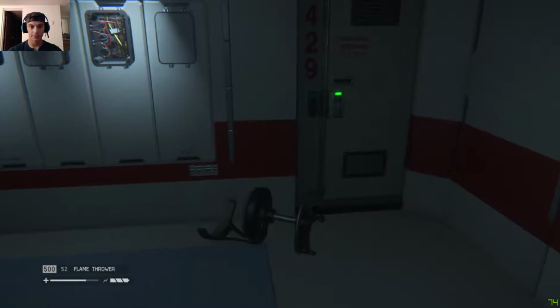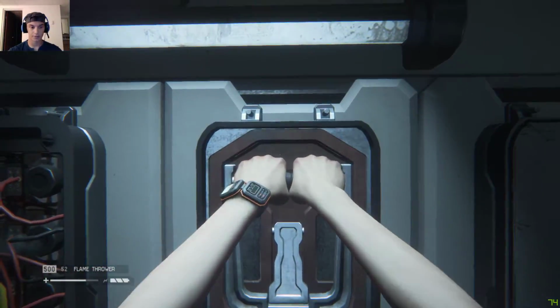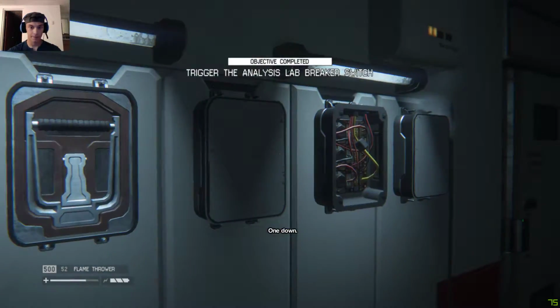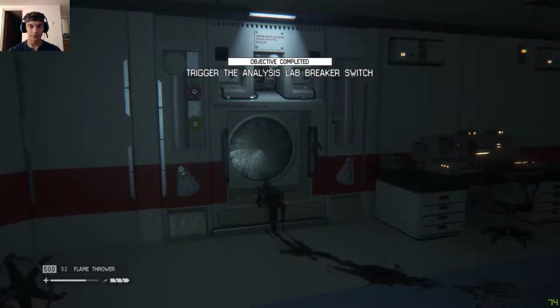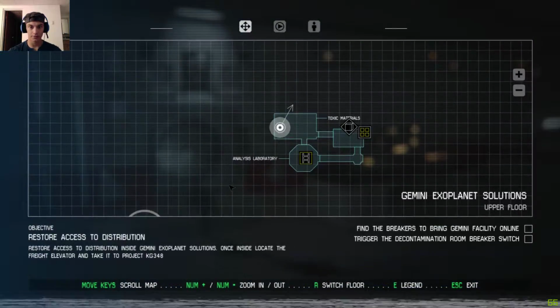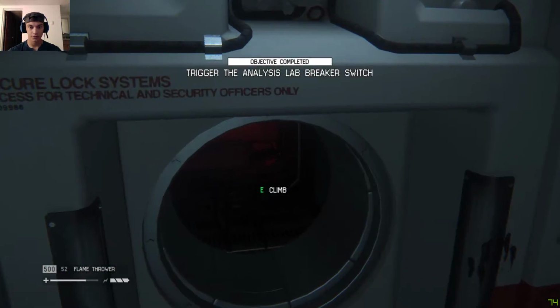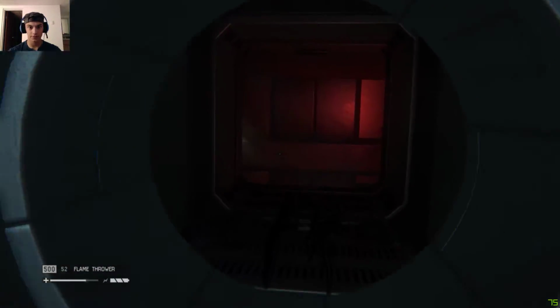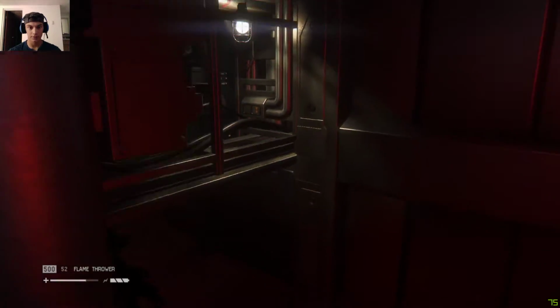Okay. Oh, dead body. Reset breaker. Okay. Good. Now it's a slab breaker. Okay, so that's done. Next is decontamination. Should I go in? I'll go in. Okay, why not? I'm brave, I guess.